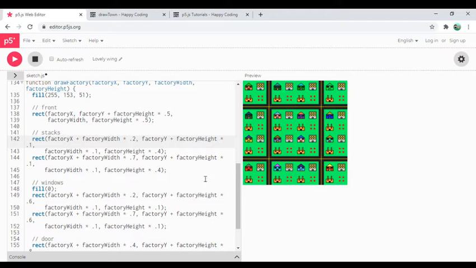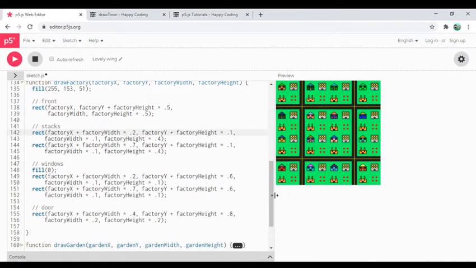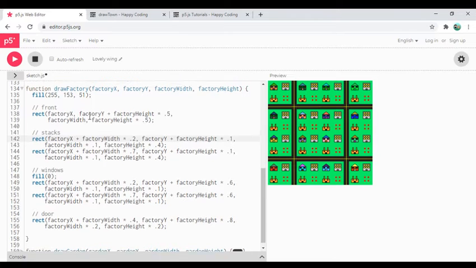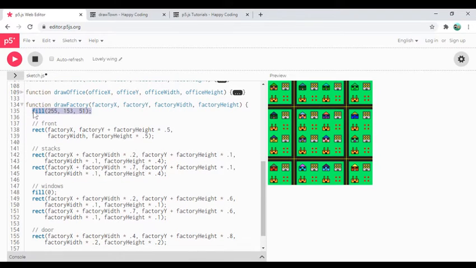oh man, it's gross. Actually, let me maybe make this a little wider. Yeah, there we go. That's a little bit better. Yeah, it's okay. Hopefully it looks okay on the video. But I wrote that in a different screen resolution, so I wasn't thinking about it. But anyway, so what I might do is give my factories a random color. Let's see. And yeah, I don't hate that. That seems fine.